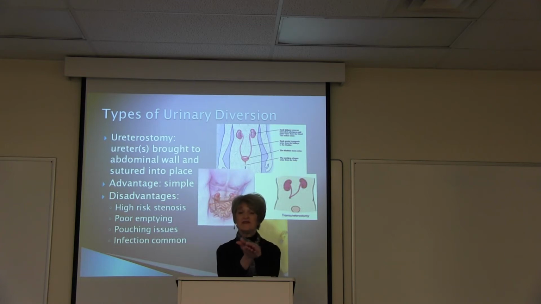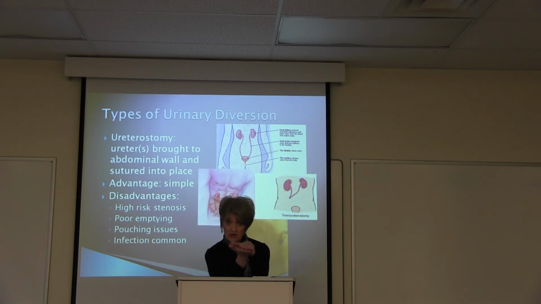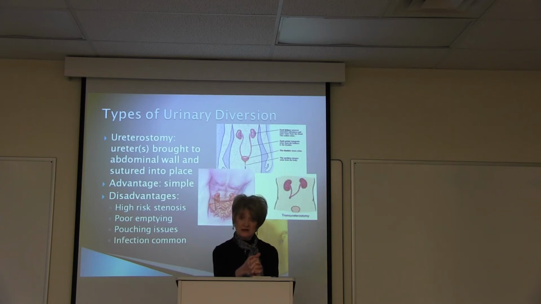In addition, think of the fact that that very narrow tube has to pass through the abdominal wall, through the muscle layer, and it's very likely that that tube is going to be compressed, especially if you bring it through a fairly thick abdominal wall. It's kind of like taking a straw and putting it in a thick book and closing the book. You're going to compress the straw. So compression causes poor emptying. So stenosis, compression, end result, poor emptying, some back pressure on the kidneys.